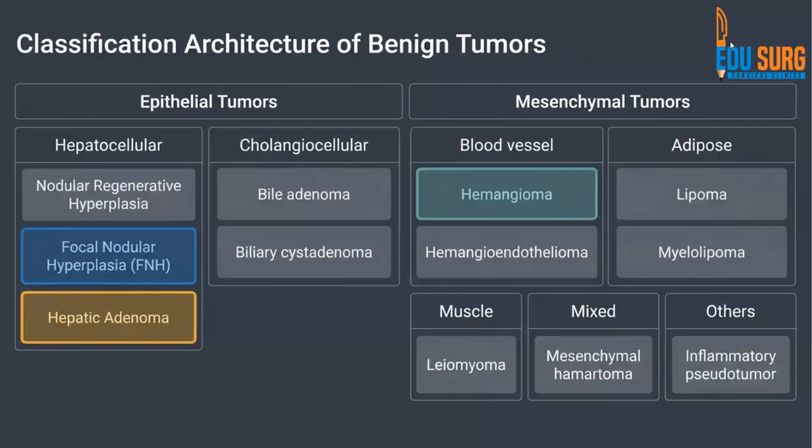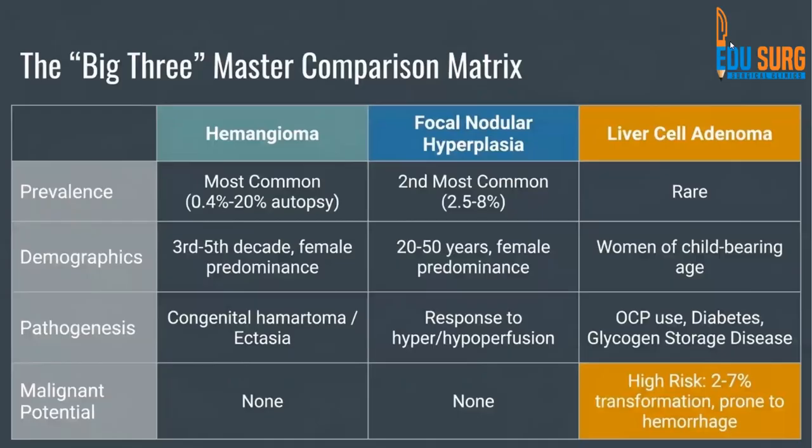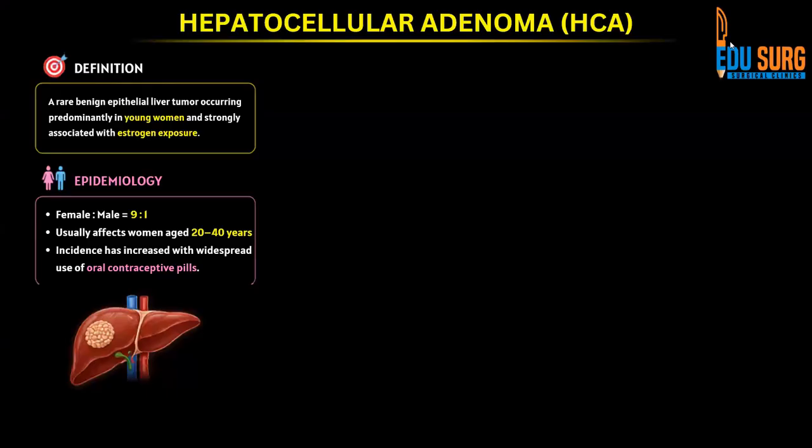So out of all these, today we are going to see hepatocellular adenoma. Like I said, the three most important ones were highlighted in the previous slide. Hemangioma is the most common. FNH or focal nodular hyperplasia is second most common, and rare but relatively common if you are in a liver group is a liver cell adenoma. Age group, most of them present in between 20 and 40. Hemangioma can present in any age group. Malignant potential is there only in liver cell adenoma in some specific subtypes, as we will see in upcoming talk.